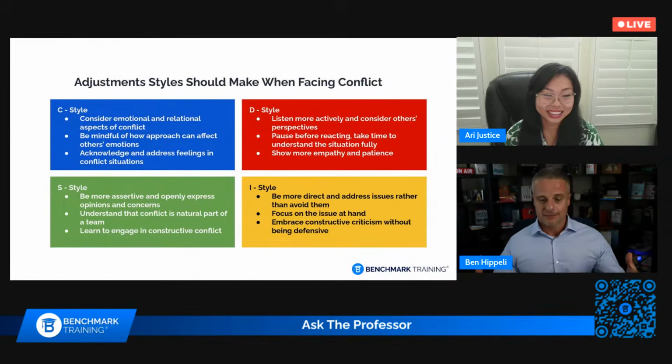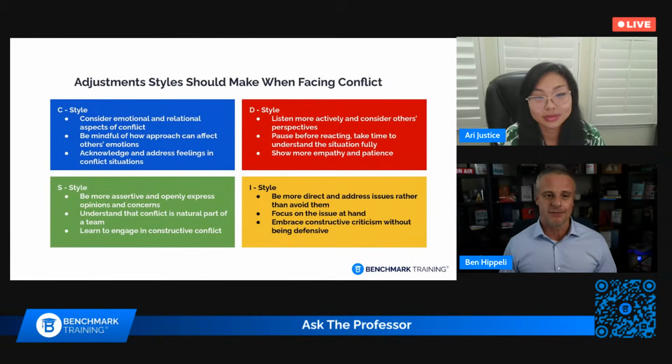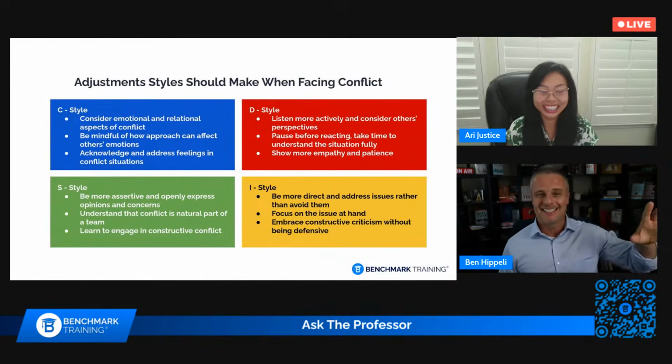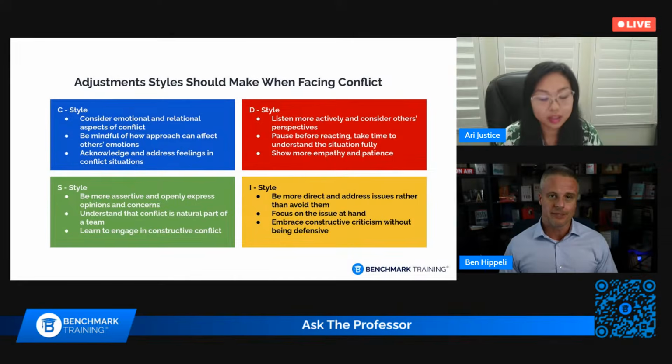And so C styles, sometimes we look at this a little too cold. We forget that there's a human side to the conflict. And so as C styles, let's remember that we're talking to humans, that there's emotion involved in these conversations, and it can't just be about the data and the facts. Yes, that's what we need to focus on. At the same time, we need to keep the emotional side of that in the forefront so that we remember we're all humans. We're all working through this together, and we're not going to just cut everybody down because there was a mistake that was made on the team. I'm raising my hand on that one as a DC style. It's an important trait to pick up on and learn for sure.